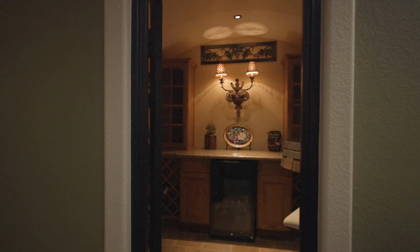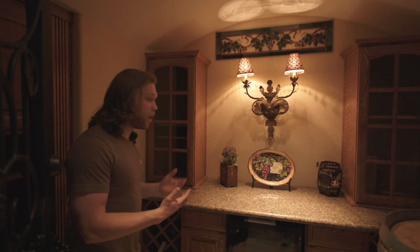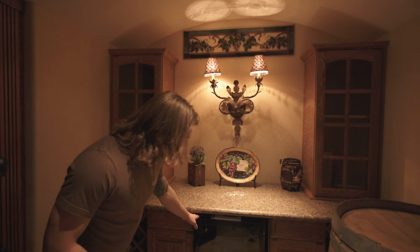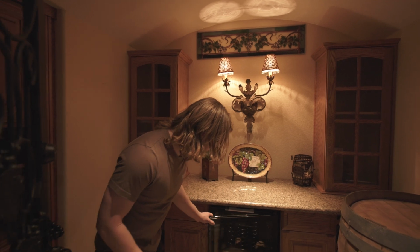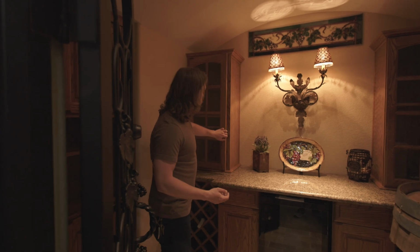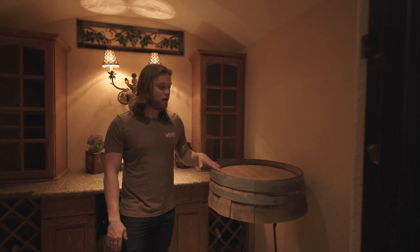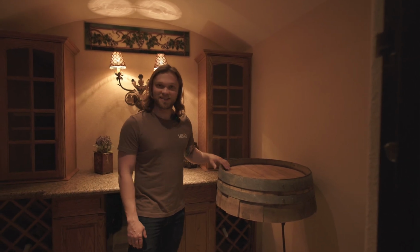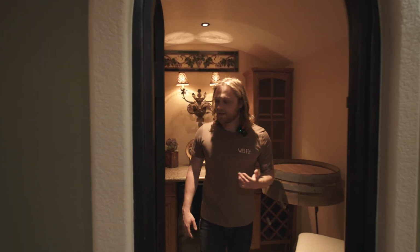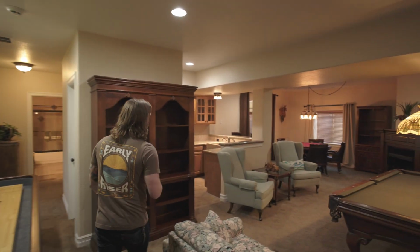So this is probably one of my favorite little features right here. I think it's a wine cellar, bar room. They've got several wine cabinets down here. You've got a wine chiller as well. Ooh, they got a bunch of champagne on there. Champagne for celebrating. And then just a couple more cabinets. Yeah, really nice. But I feel like I'm commenting more on their furnishings than the actual house, but badass. Really like this. Yeah, definitely, it's giving Tuscan vibes. Let's go check out the wet bar.